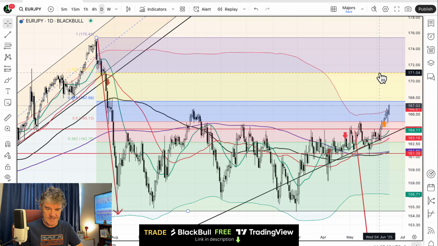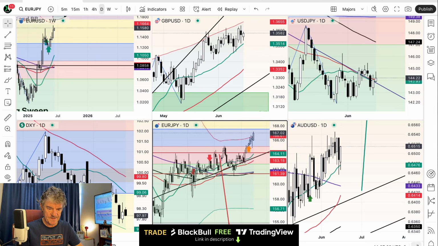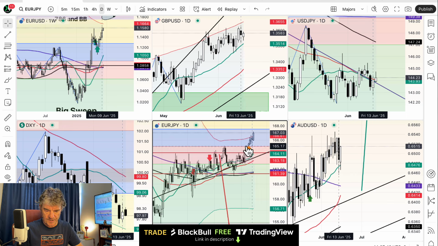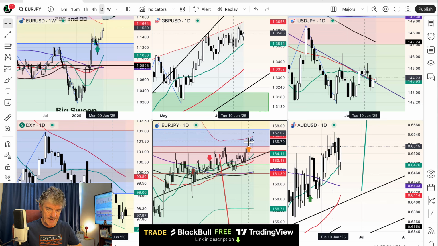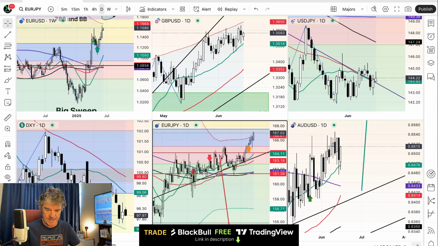Either of those are still potential targets, and until something happens and we see a reversal, I'm not going to do anything. We're fully hedged on this one. We'll see how this plays out. At some point, I'll want to take profit on this long hedge and then add to the short side on the euro yen, looking for this to move down, and the target is actually 144.